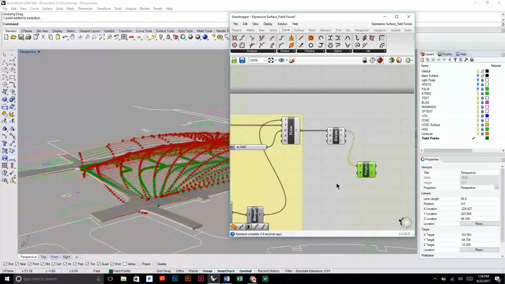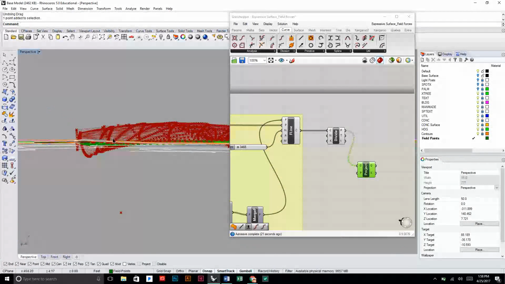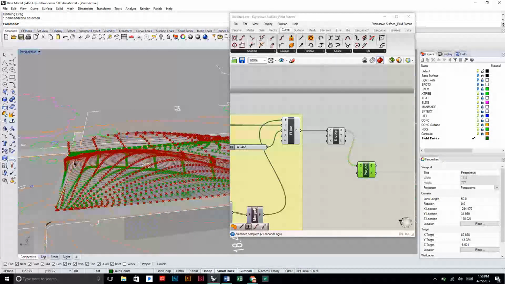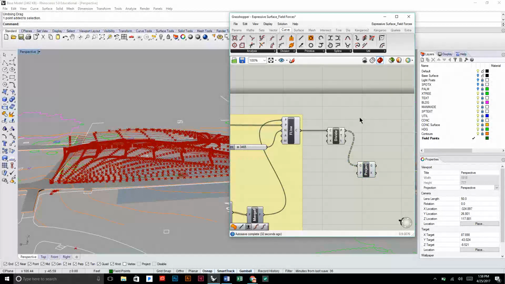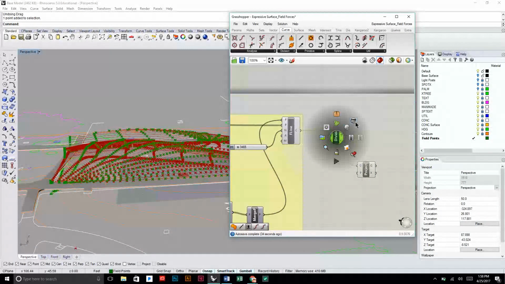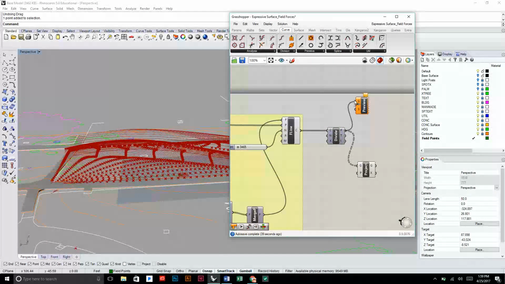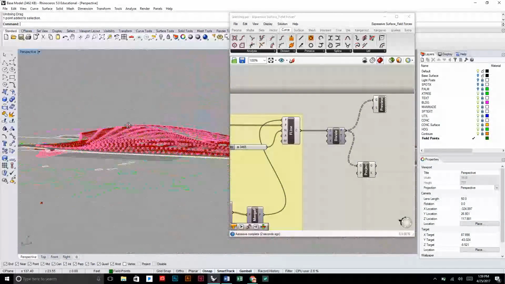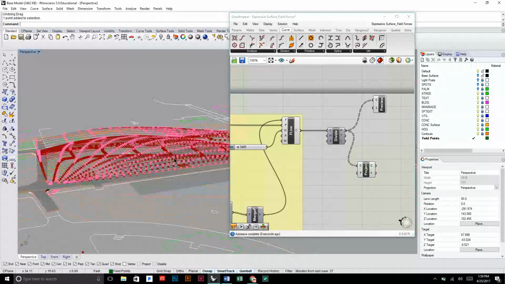So what we're going to do now is essentially determine, you know what, these ones we want to bring down, versus as we get further away from this side of our site, we want it to return to those existing points. So let's go ahead. I'm going to turn these off and give them a quick color affiliation. So here's our pink points, which are our initial points. Here's the ones we've projected.